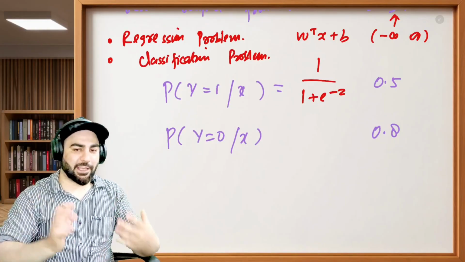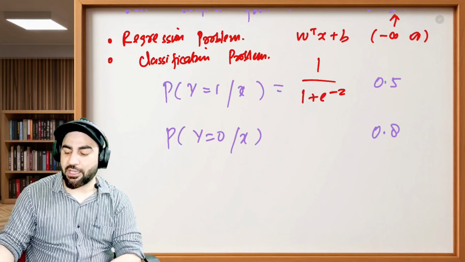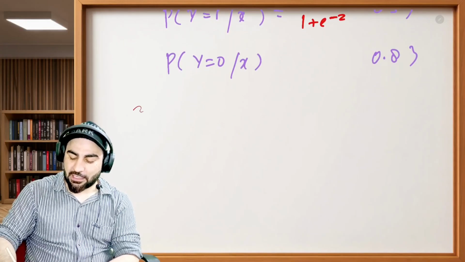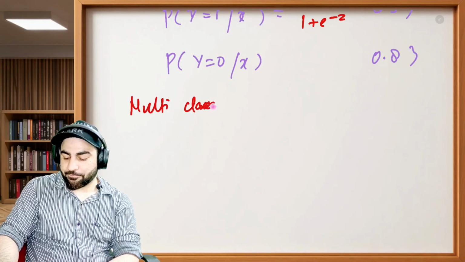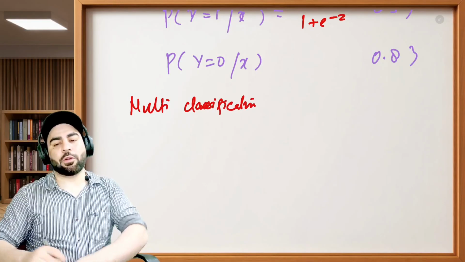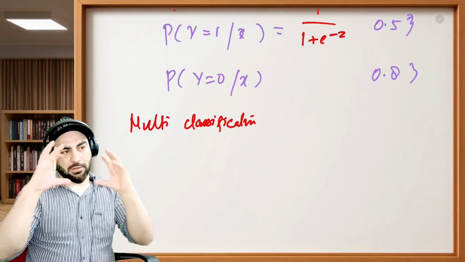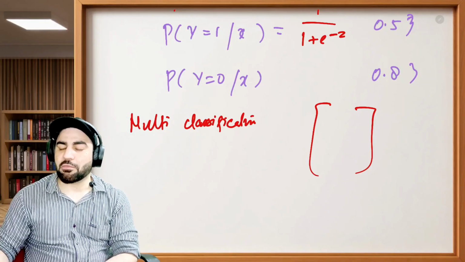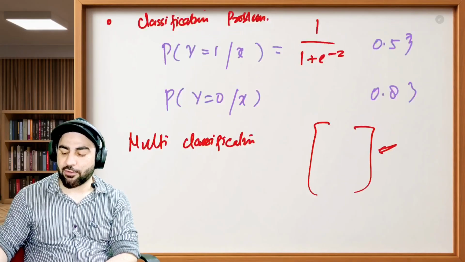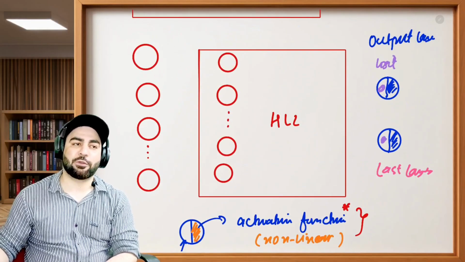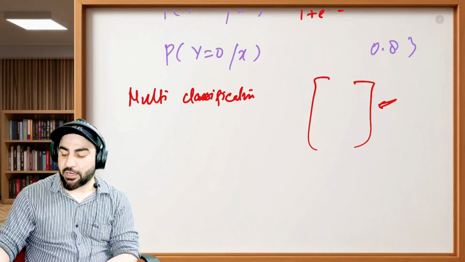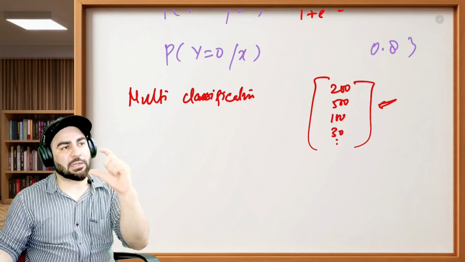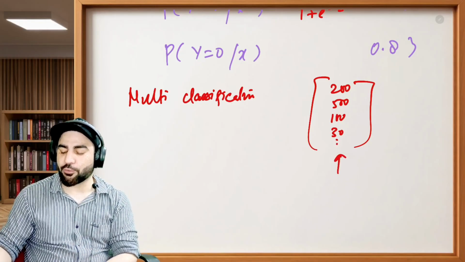Now if you have a multi-class classification problem, instead of just two classes where I predict one probability, let's suppose you have 10 classes. You will have 10 neurons at the output layer. You will get some values in there, logits basically, like 200, 500, 100, 30, something of this sort. Now you have to choose one class among them, so you can convert the whole of this into a probability distribution, not individually.